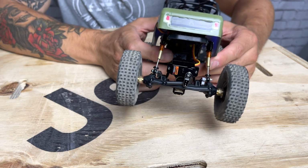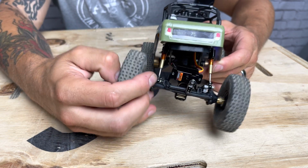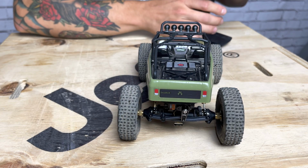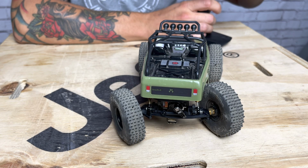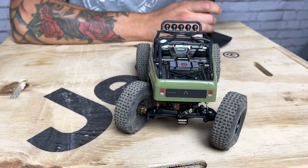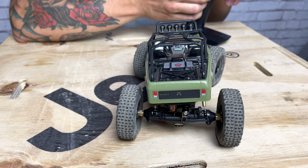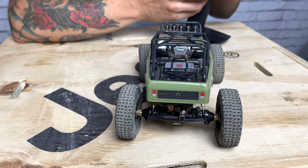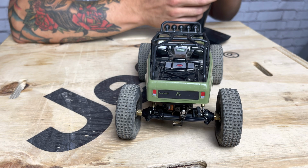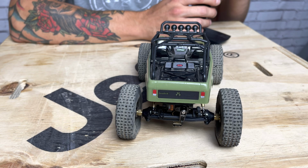So got the EMax servo in the back. We got everything switched over nice and clean. It was actually really easy. It didn't take long at all. Very surprised. Look at that. Perfect. I'm going to play around with this thing, see how it works, see if I can get the hang of it. I'll also show you how it worked from the wiring perspective.